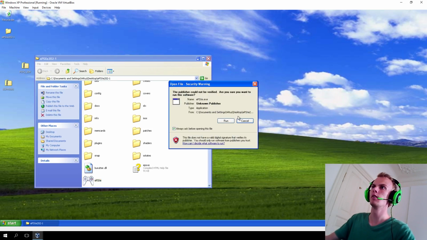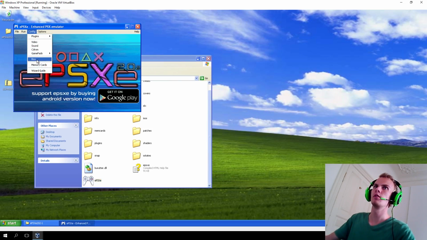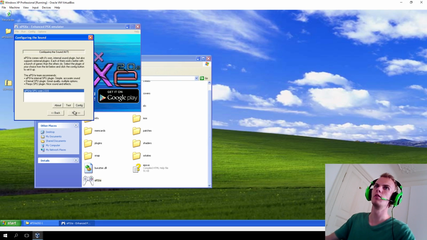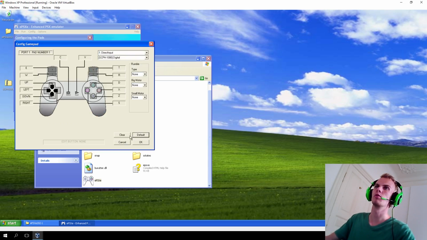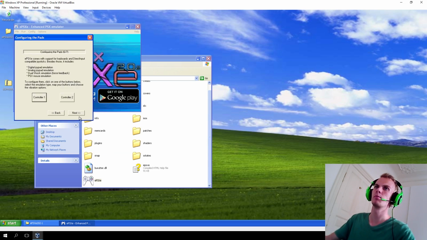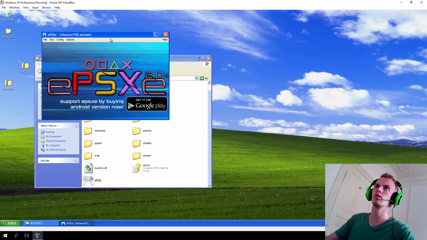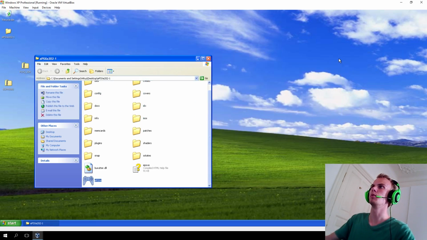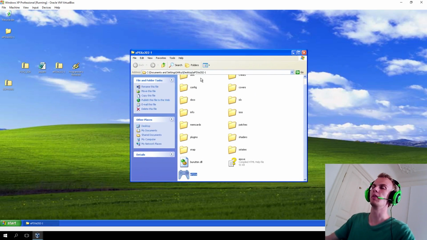Just go and run it again. Run the wizard. And you'll see this time it will not complain. You select the BIOS, you select the default, you select the core, you want this one. Here you can set up the controllers if you want any mappings, but in case we don't want, we can just continue, and we're good to go. When we want to run our game, we go to File, Run PSXE, but more on that later. Let's actually make our program.